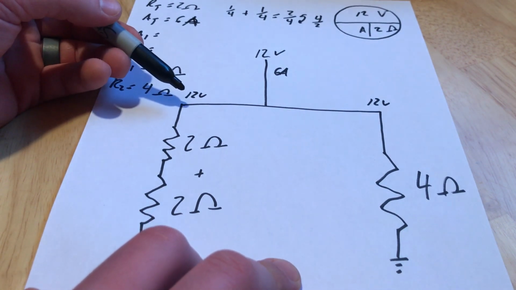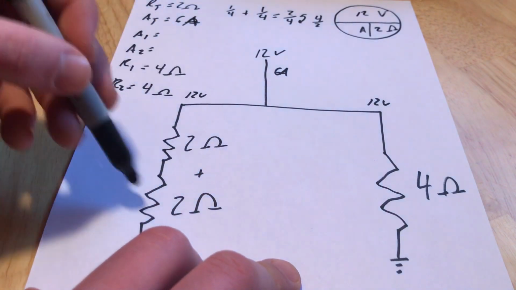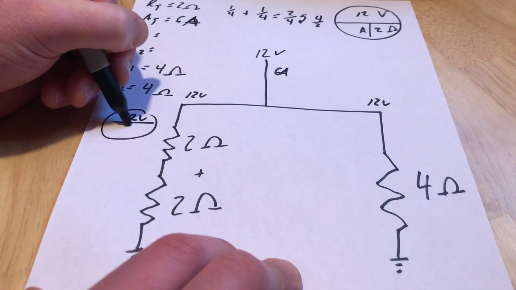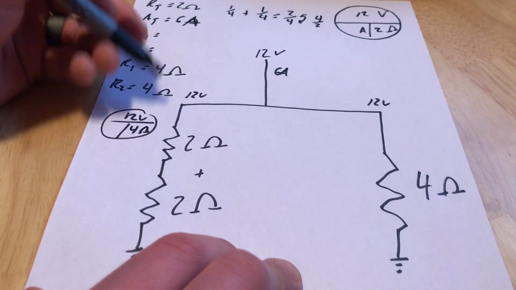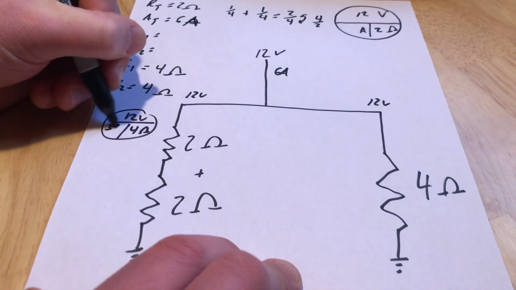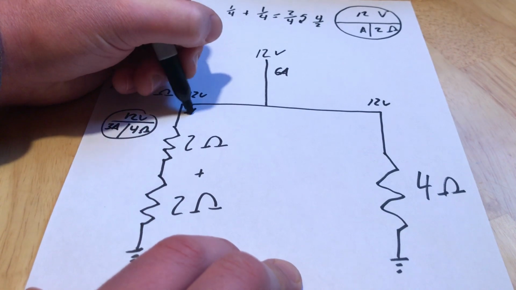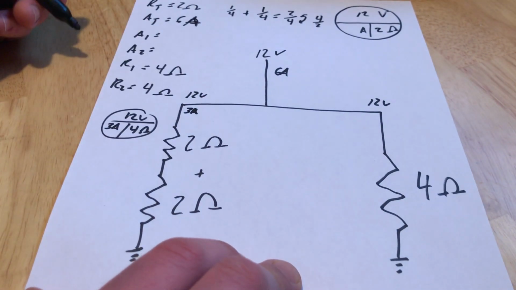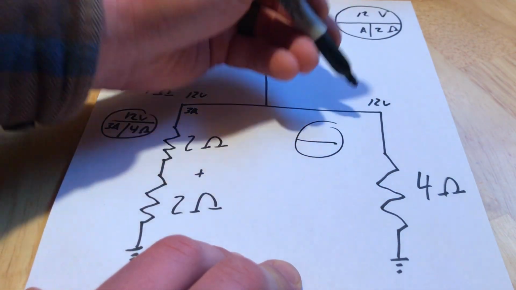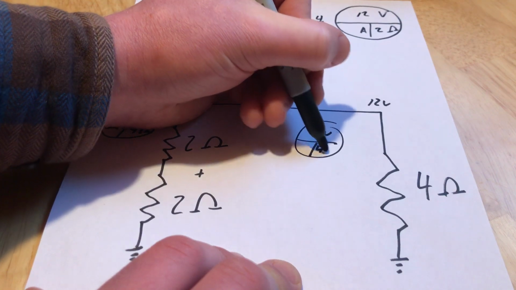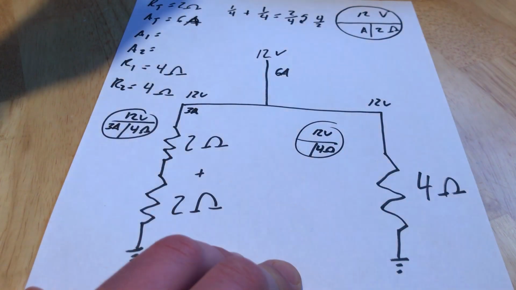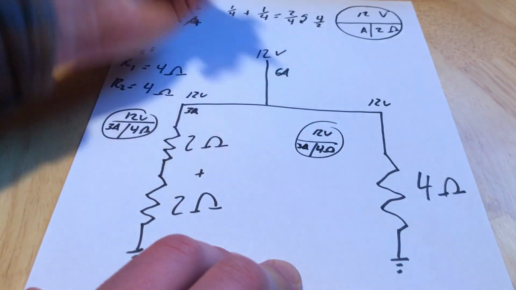If I've got 12 volts here, and I've got a combined 4 ohm resistance here, that gives me 12 over 4 ohms. 12 divided by 4, right? 12 over 4, we can start doing this now. Gives me 3 amps of flow. That'll help with the voltage drops here in a second. 12 volts, 4 ohms. 12 over 4 is going to give me, oh wait, hey, how about that? 3 amps of flow.